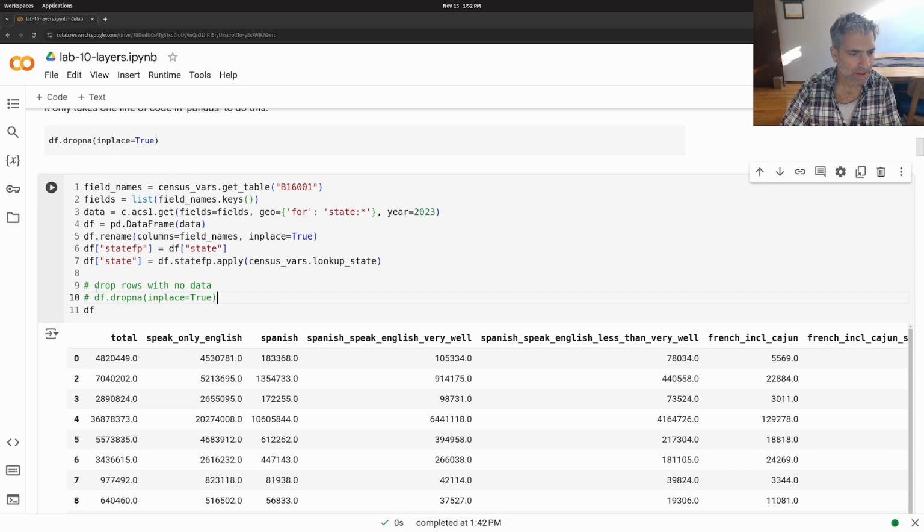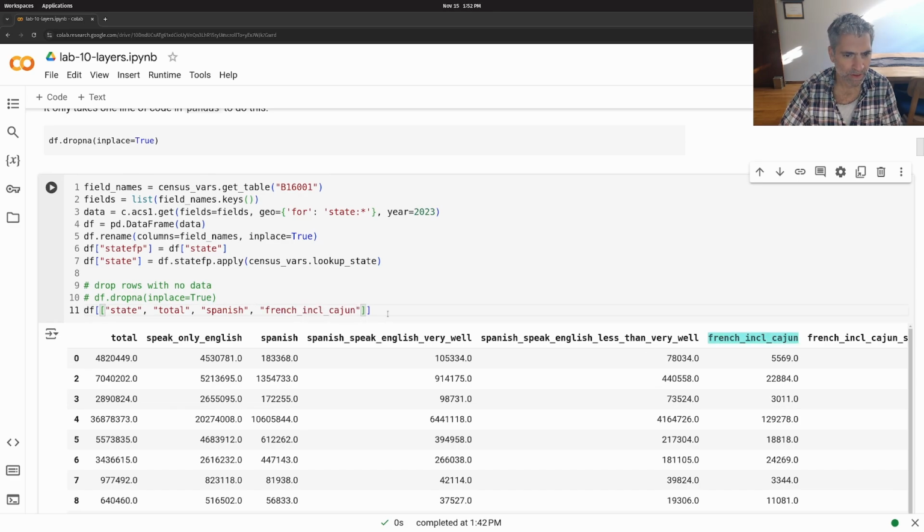we could run this. And let's just get a couple. We'll get state, total, right? Spanish and Chinese. All right, let's say, or we'll get French including Cajun.